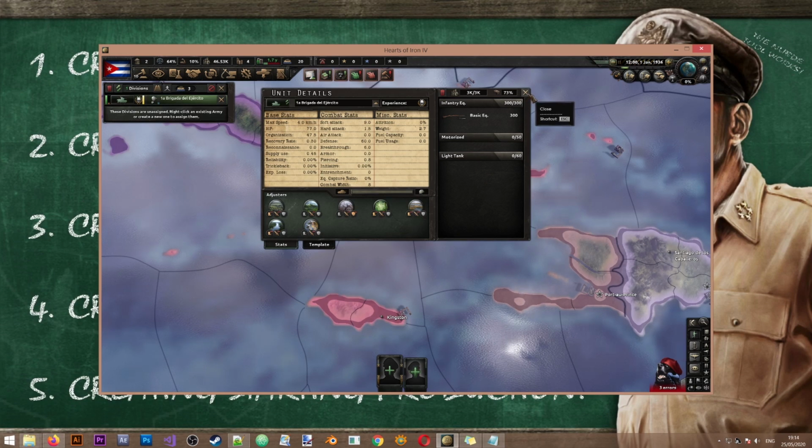Another thing that I should mention about editing these OOB files, order of battle files, is that they don't update on the fly. So if I make changes now, I will not see them until the history file of the country is loaded again. The way that you can load the country history file is simply by closing and opening the game again.